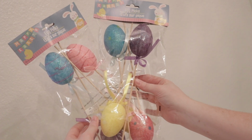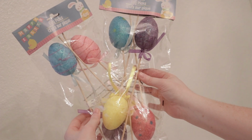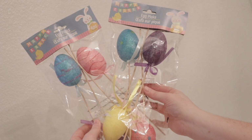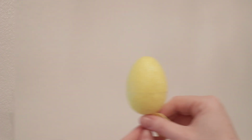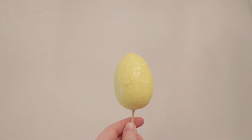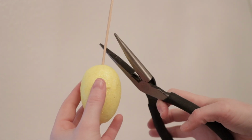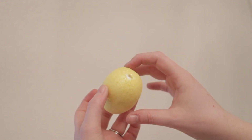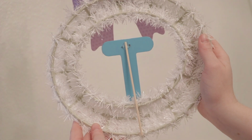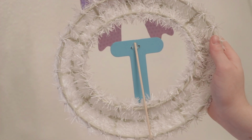Next, you will need 5 packs of these assorted egg picks to create your Easter egg arrangement. Now, these are the 2 different options that were available at my Dollar Tree, but you can pick whichever ones you prefer. You are then going to remove the wooden pick from the egg by first gently pulling off the bow, flipping the egg upside down so that the pick is standing straight up, and then taking a pair of needle nose pliers, you will carefully cut off the wooden pick. Now, if your letters are heavy like mine, then the leftover wooden picks that you just cut off will then be used to secure your letters onto your banner.